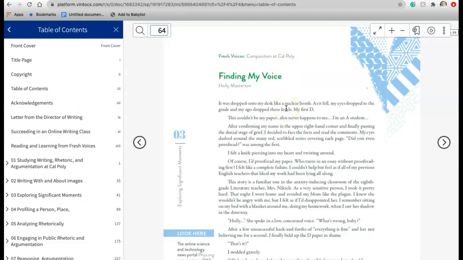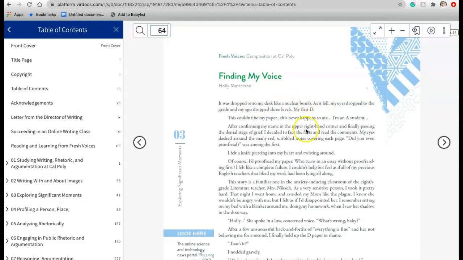So it's just a really helpful tab feature in terms of navigating, because I know that it's a little bit more difficult to navigate online text than it would be to thumb through a book, for example. It's just all about how you use it. So I believe that that's it. That's all that I have for you.